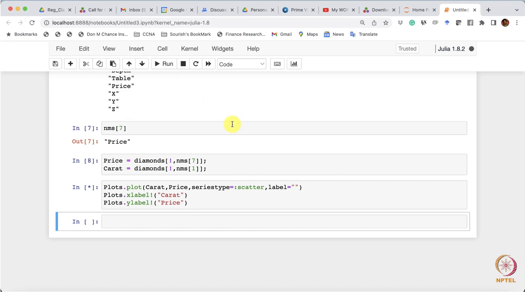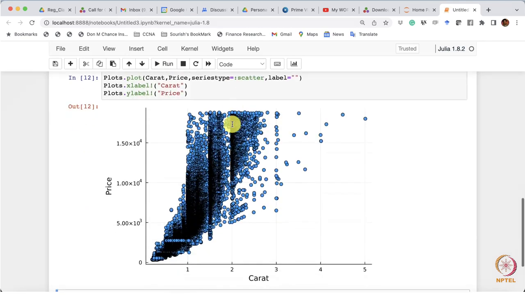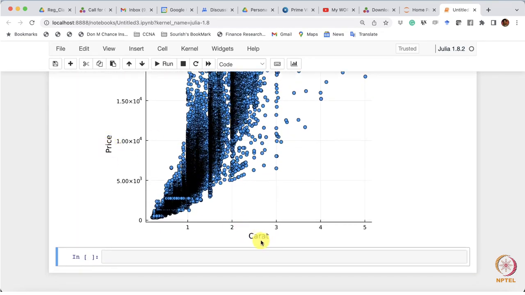Now if you run, you can see the price and the carat.